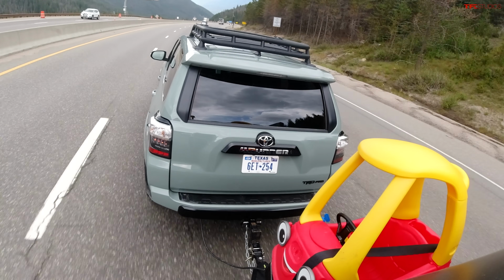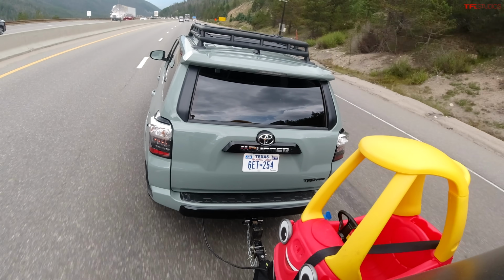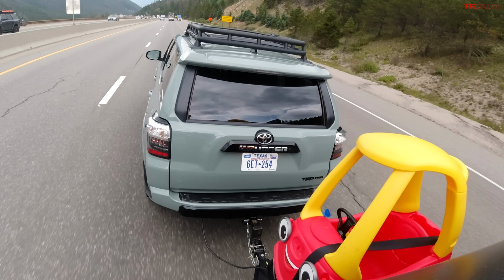Yeah, well, so, I mean, the 4Runner, yes, it's frame-based, right? It is a truck SUV. Yeah, we consider a truck anything that is body on frame. So there's a ladder frame underneath here. But you know what? There's no tow-haul mode. Nope. There is no trailer brake controller, even though we don't need it. There's still none of that.